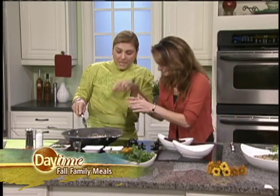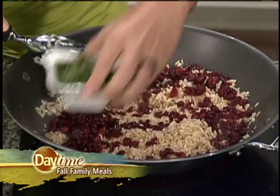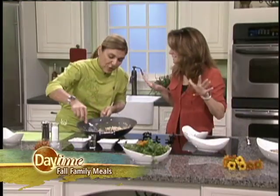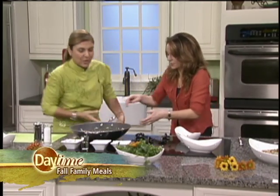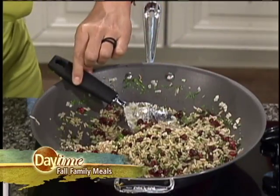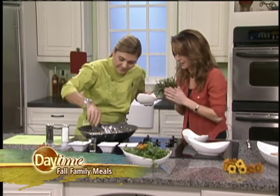So check it out — it's already very warm and fragrant. Now, as many cranberries as you want — I like a lot of them. And cilantro. I'm Lorena Garcia, I love cilantro. I always say if the recipe doesn't call for cilantro, you're not going to make it. So you do a little bit of a toss — a little bit of salt and pepper. This recipe for cranberry cilantro brown rice will be at daytimeonline.tv, and you can get Lorena Garcia's new book, New Latin Classics, where books are sold.